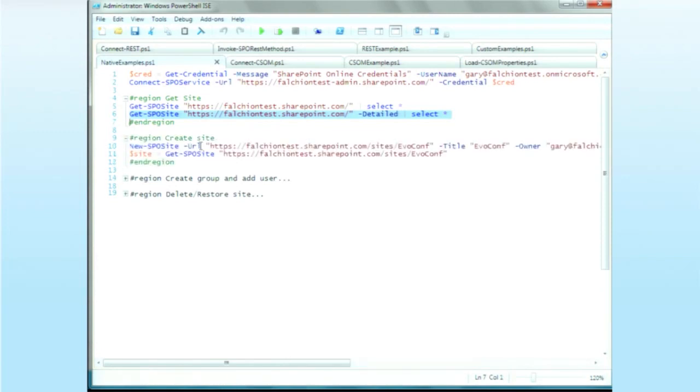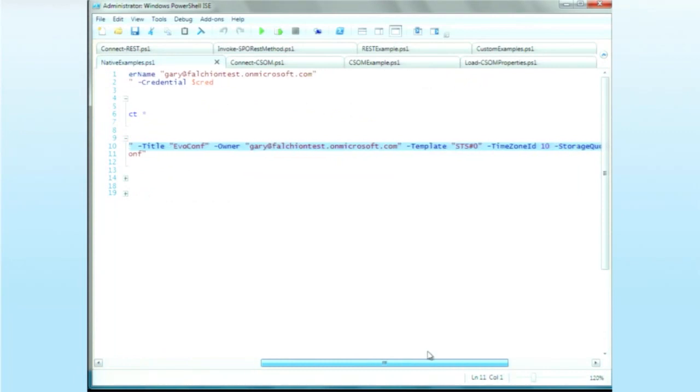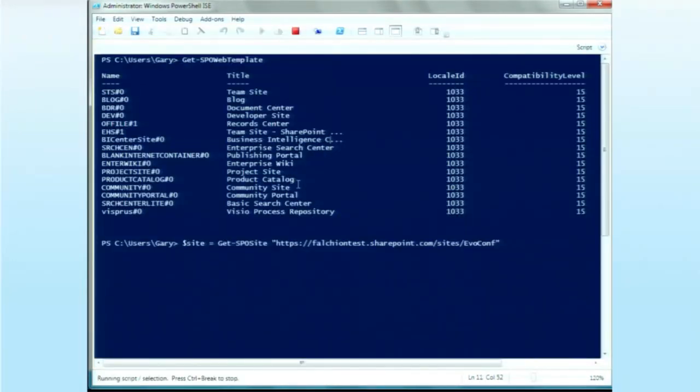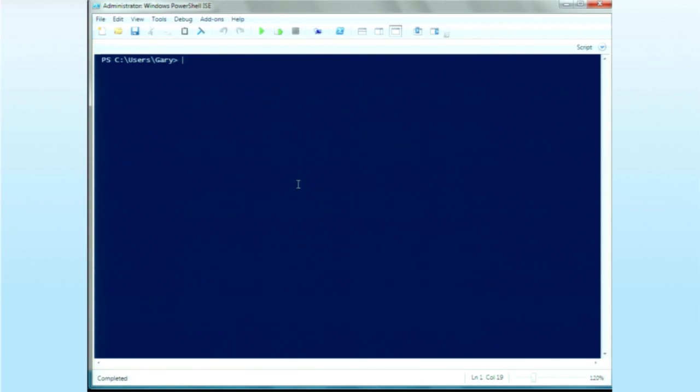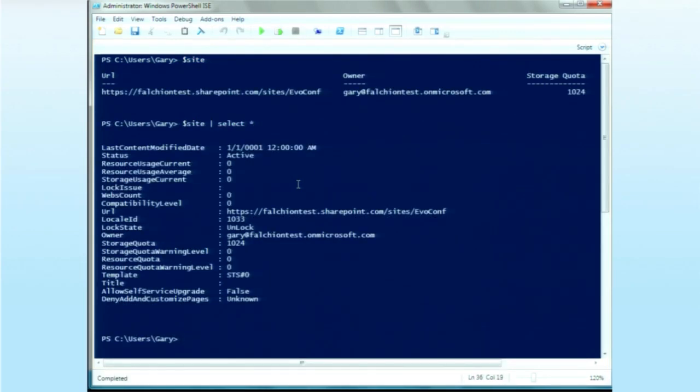So let's go ahead, and I'm not going to actually create the site because this takes about 5 minutes or so for it to run, so we don't want to wait for it. So I've already created a site, and basically I just ran this command here. So I just created one under sites/evoconf, and again you can see I basically provided the same parameters that I had in that slide there. And if I were to execute this, it would go ahead and return that back and set that to a variable. So now I can dump that out and see what we've got. And again, I didn't do that with the detailed parameter, but you can see that that guy does exist now.